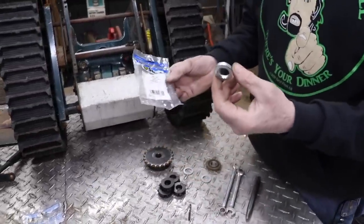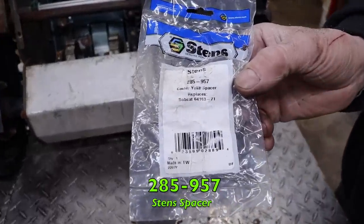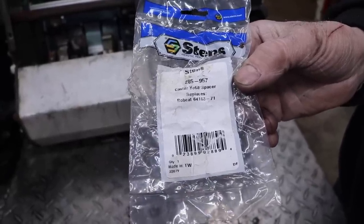This is another spacer I'm going to use, which I get from Stenz. Is for a Bobcat caster wheel because it's got that 3/4 bore, because we want it to fit nice and snug on that 3/4 shaft.